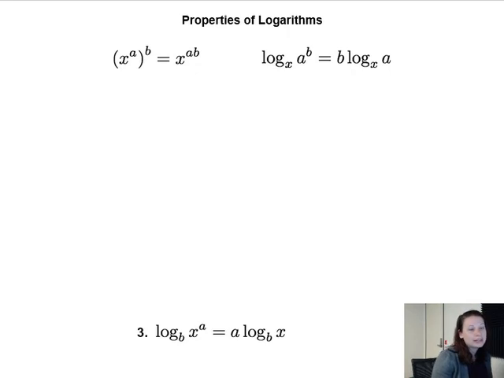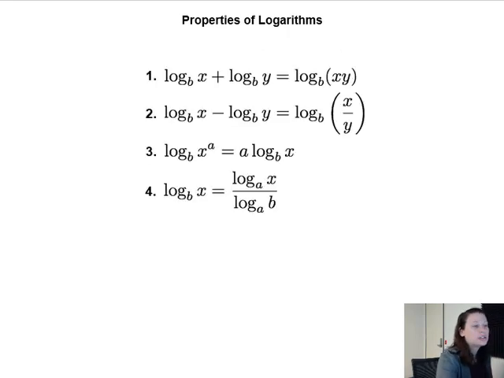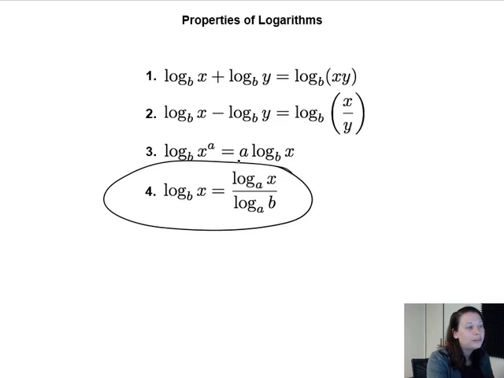All right, so again, stated better, we have log base b of x to the a equals a times log base b of x. So here's just the properties restated with one extra one. This fourth one here is called the change of base formula. Okay, so that means this b here, we don't like that as our base because on calculators, we can't input bases that we want, all right? So that means we can change it to any base we want using this formula.